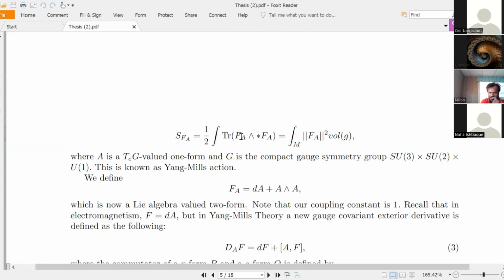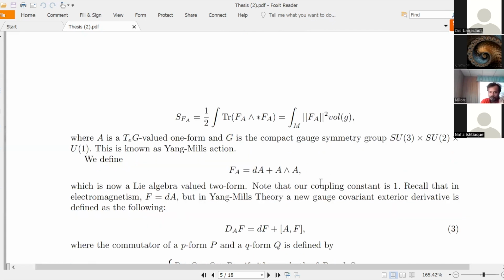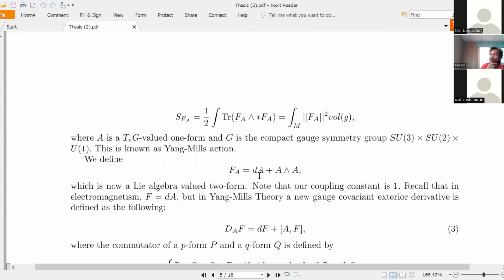And you do some sort of modification in your field strength, and your definition of field strength is more like the Faraday tensor. Remember, previously F was the exterior derivative of A, where A is some one-form. Here it is basically the exterior derivative of the one-form plus some other junk term. And also notice that you change the definition of norm. I choose the double vertical line.